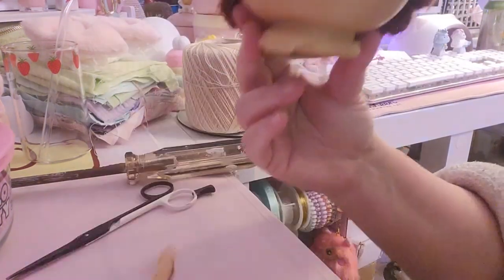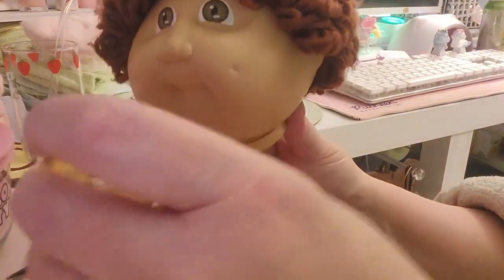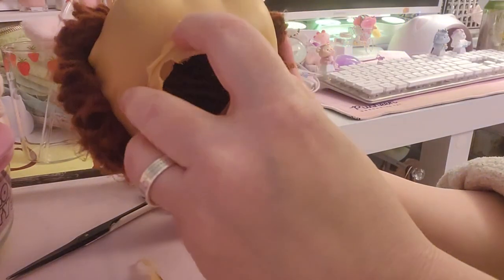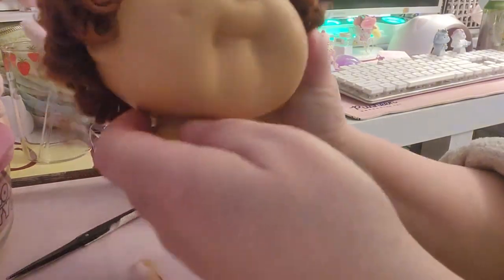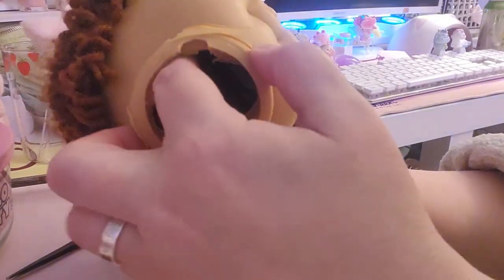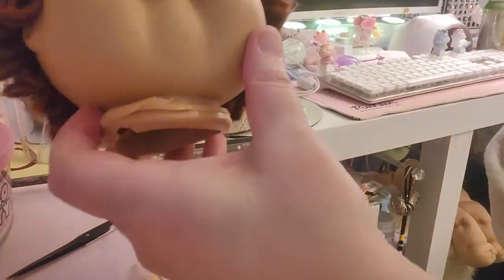Okay. So if you're doing an OOAK or you're doing a reroute, please expect that a plug will probably get destroyed. It's going to be okay. It won't really matter. And I think I'm going to invest some time into figuring out how to make my own plugs to fit back into the cabbie for when we're done rerouting. But when all is said and done, you could always stuff the head to keep it stable, or use your best judgment if you're a doll artist.